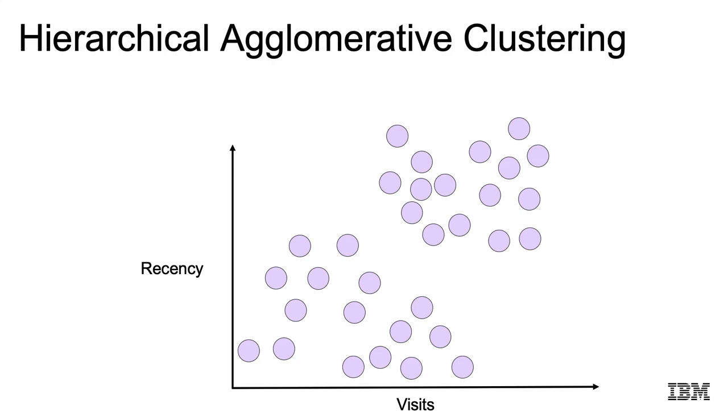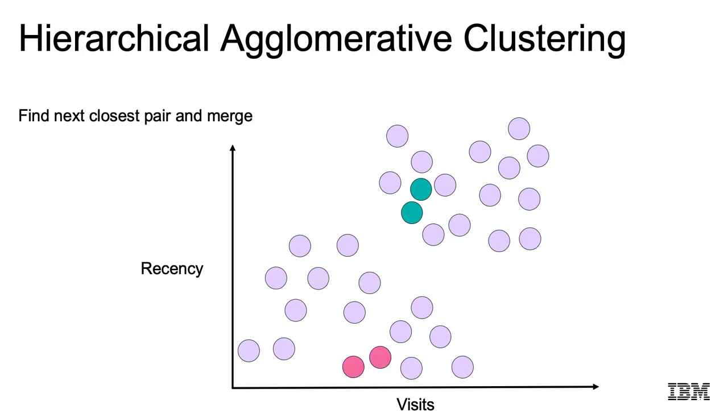So here we're using the same example as before, and we're going to try and come up with our different clusters. For hierarchical agglomerative clustering, we start off by looking at the points and identifying the pair which has the minimal distance. So notice here, again, that the distance becomes a very important factor in the success of our clustering algorithm. So we need to keep into account which distance metrics we're actually using. We see that these 2 points that we have in green are the closest, so we color code them here to highlight that these are going to be our first pair.